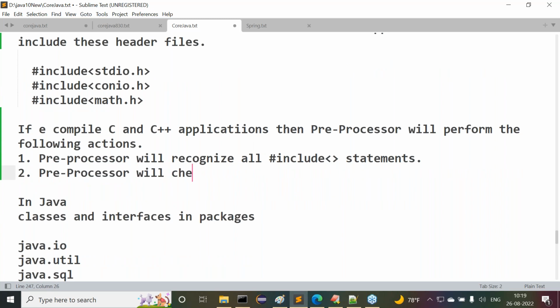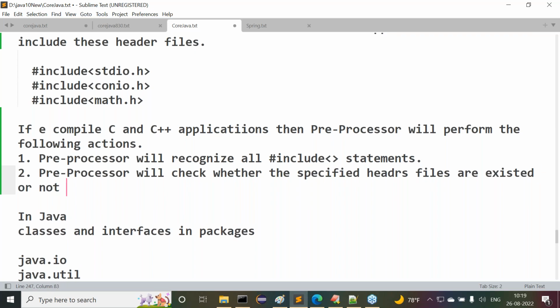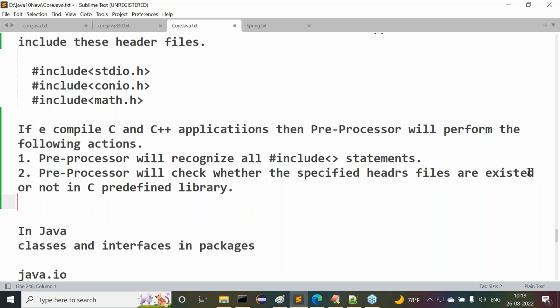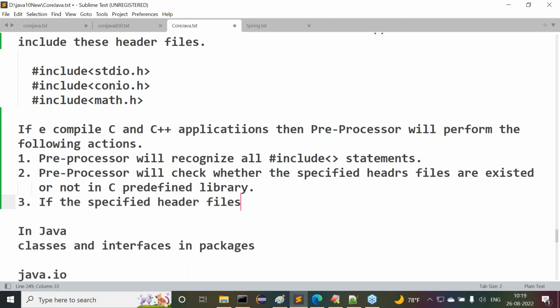Then what next one here now? Preprocessor will check whether the specified header files exist or not in the C predefined library. Okay, fine. If they do not exist, then what will happen, sir? Now tell me. Come on, you have to answer my questions there. If the specified header files do not exist, then preprocessor will raise an error or not?